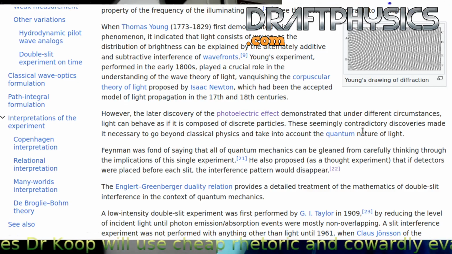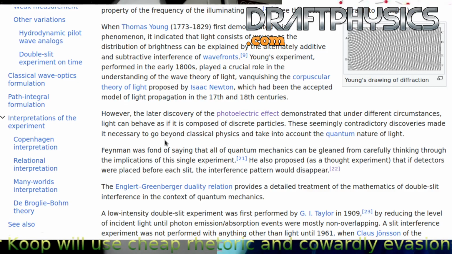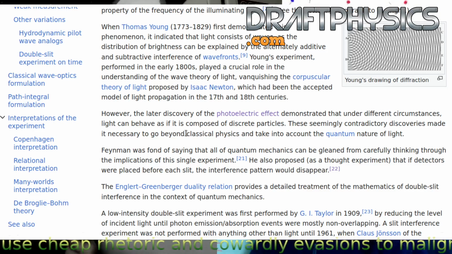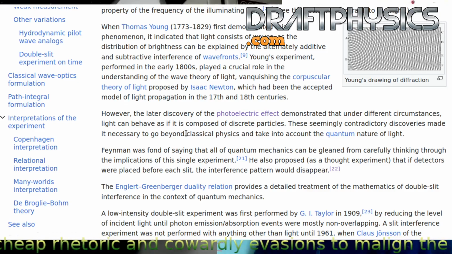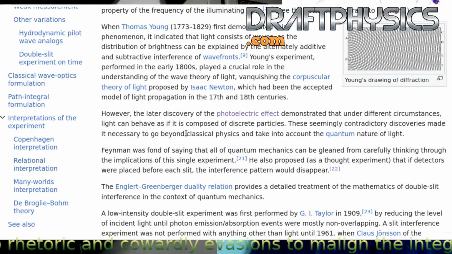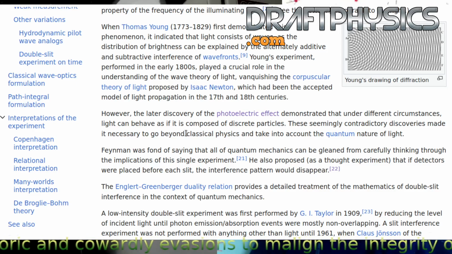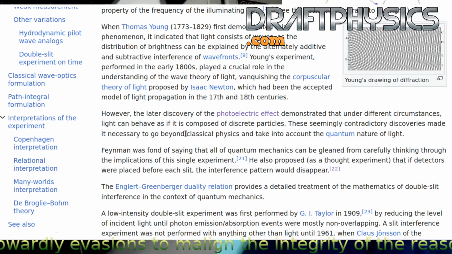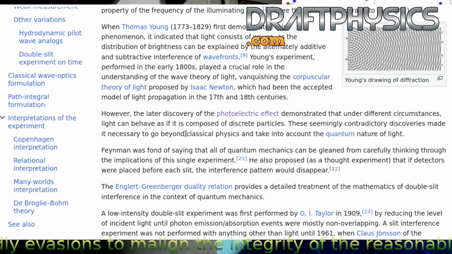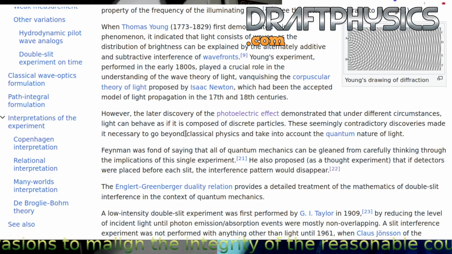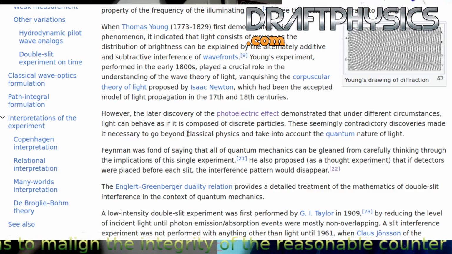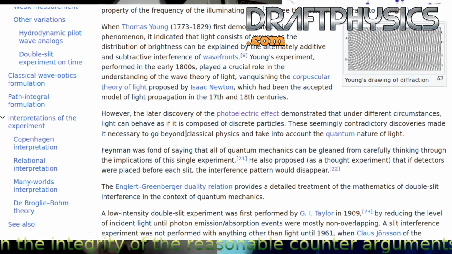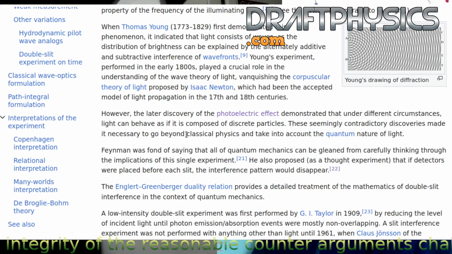Okay. These seemingly contradictory discoveries made it necessary to go beyond classical physics. No, it made it necessary to go beyond reason and rationality and decide to make your Reese's peanut butter cup. Okay, but this isn't like just mixing chocolate and peanut butter. This is serious, okay? You're mixing two opposing ideas like love and hate, murder and hug. It's not the same stuff. You're making a monster here, a Frankenstein. You're not going to be making something better. The compromise is a nonsense. There is no rational compromise between the two ideas.